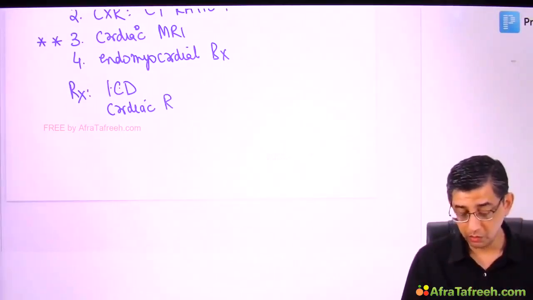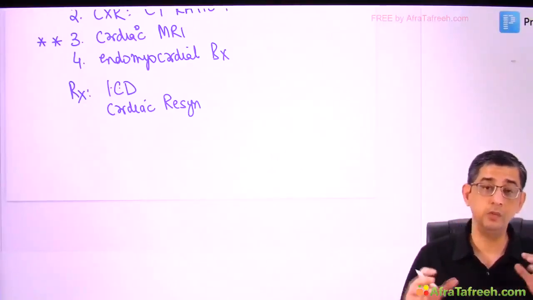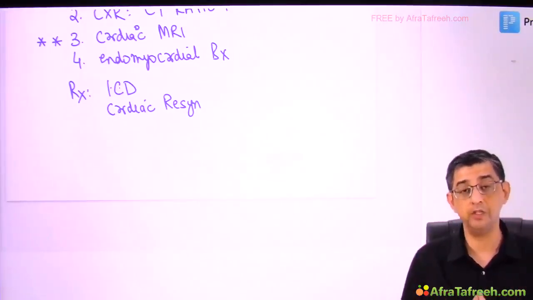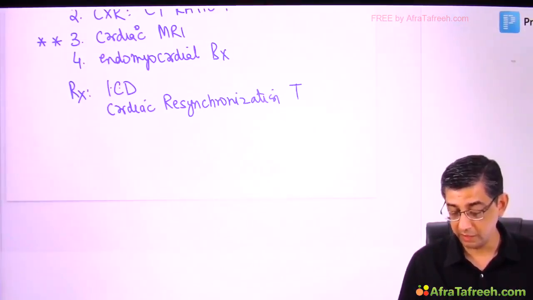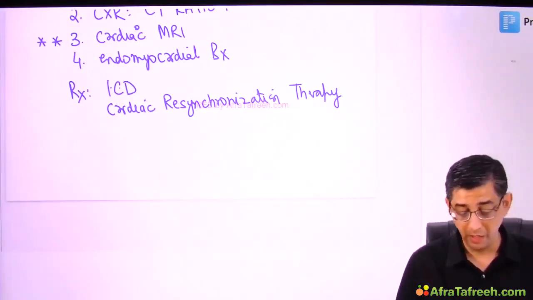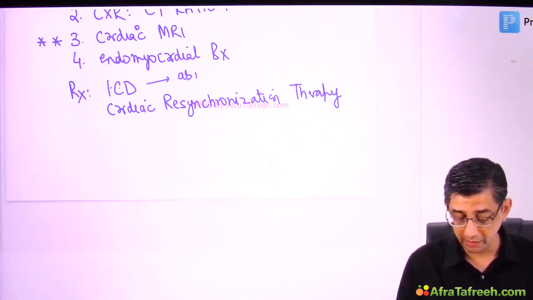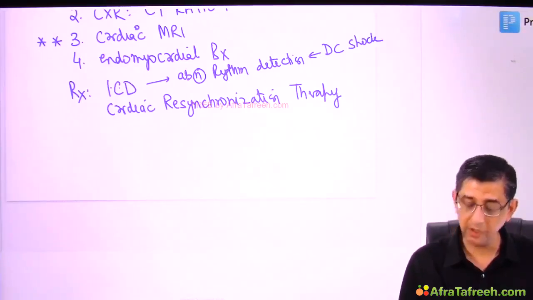So to ensure this coordination, we will have to deploy some electrodes. These electrodes will stimulate the heart in such a fashion that both ventricles will contract in synchrony, in harmony. Therefore, this is called cardiac resynchronization therapy, CRT. I want to highlight the fact that cardiac resynchronization therapy, as the name suggests, is different from an implantable cardioverter defibrillator. ICD will detect abnormal rhythm. And once the abnormal rhythm is detected, it will then deliver a DC shock, and it is goodbye to this arrhythmia unless and until it shows up again. Again, it will deliver a DC shock.